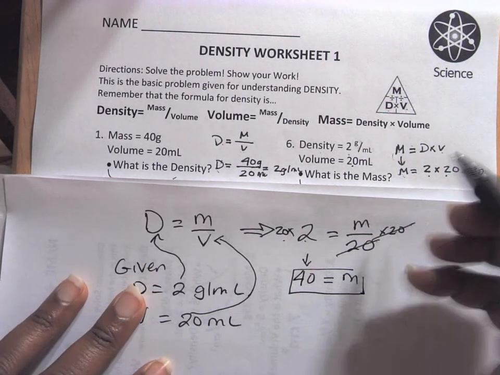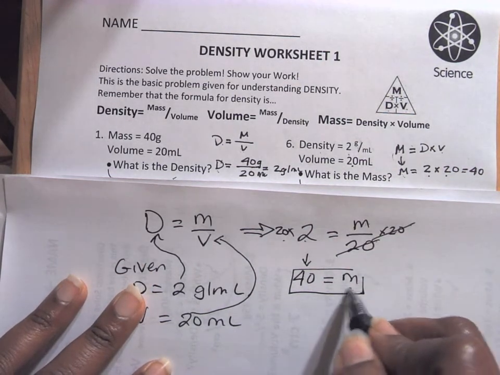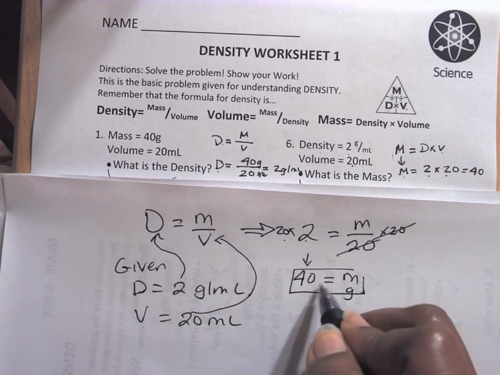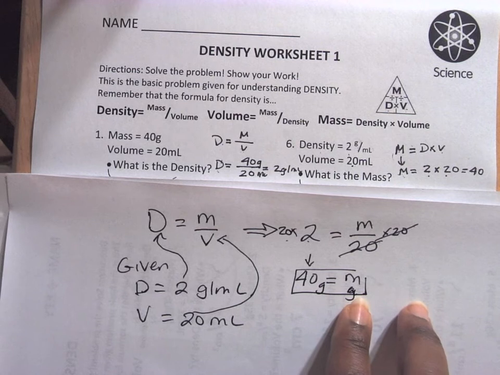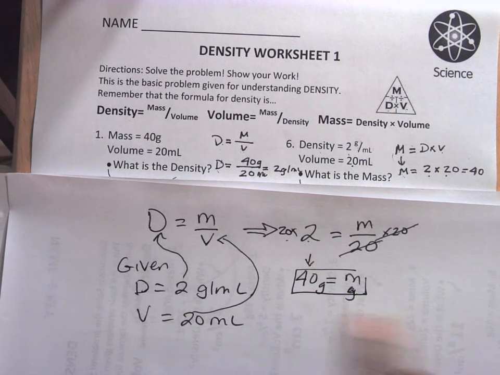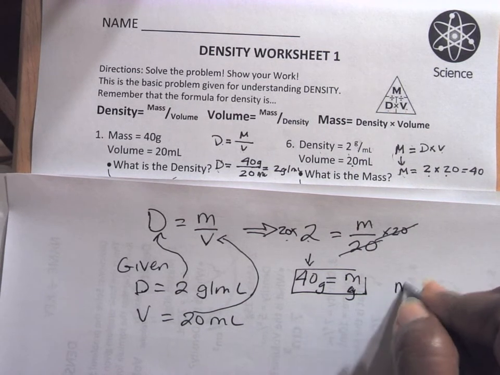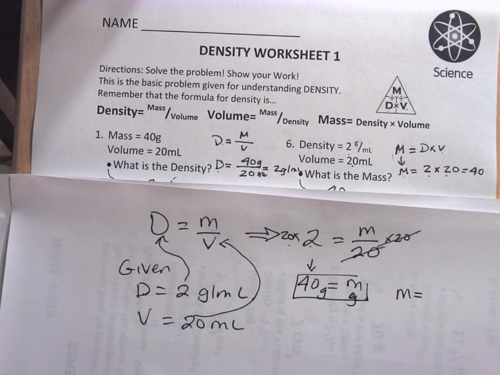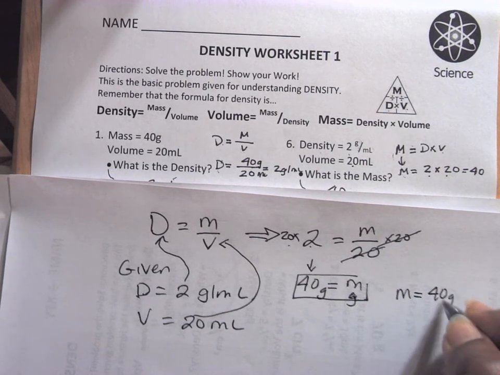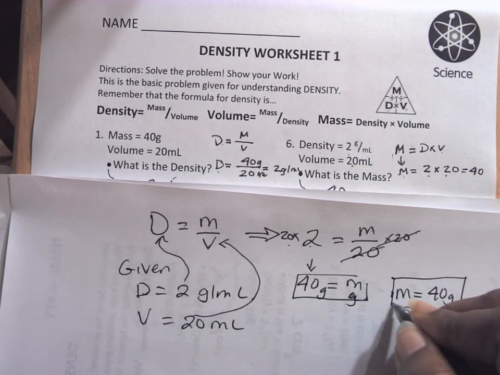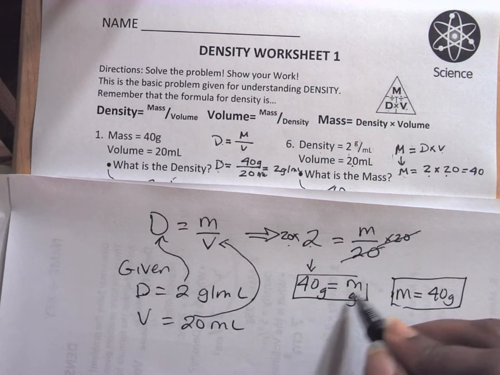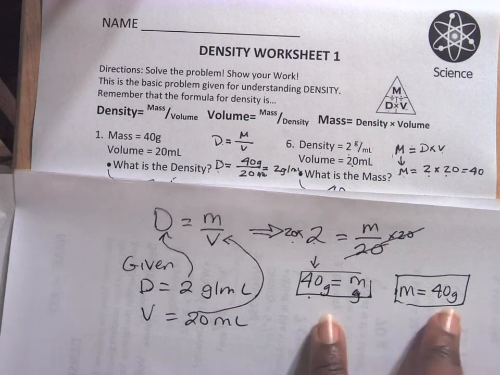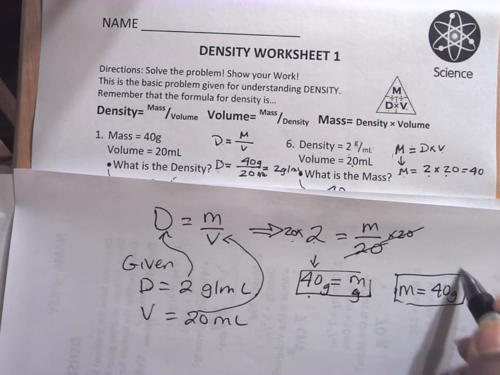Of course, I have to go back and look at my units here and make sure I put the units, grams, on the side. Now, notice how I have 40 grams is equal to mass. Usually what we do is we write it as the mass, the unknown, on the left side, and then the number on the right side, just because we read from left to right. That's the reason why we write it this way. But in math, both of these equations are fine. It's just that by convention, this is the one we prefer.